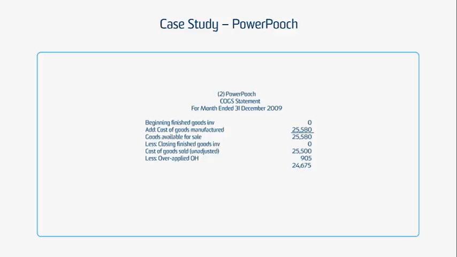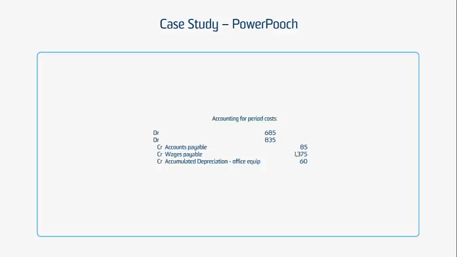The next step is to look at part D, period costs. So these are the costs that are happening outside of the factory, and we're given these in a table, and we can summarize these into selling and admin expenses. So we're going to debit selling expenses, which includes advertising and sales commission, debit admin expenses, and then we credit those payables of those accounts. So credit accounts payable, credit wages payable, and credit accumulated depreciation of office equipment.